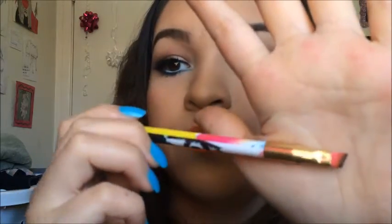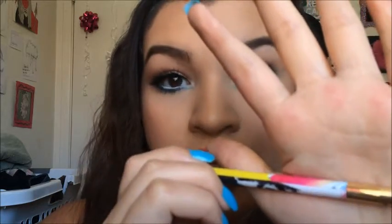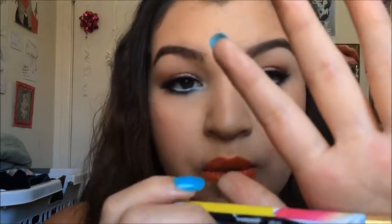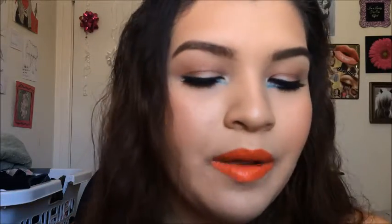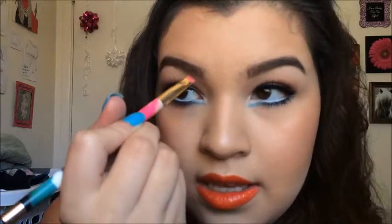This is for gel eyeliner, but I love to use it for my brows because it is so flat and it's thin and it's angled and it's perfect. As you guys can see, this is a very small and angled, very great for precision kind of brush. I love using this one. You want to make sure that it is angled and it is thin, just because if it's a little bit more thick and flat, it's going to be harder. I mean, you could get away with using a flat one, but I prefer the angled one just because of that precision. And to go along with your brush, you're going to want a brow powder.